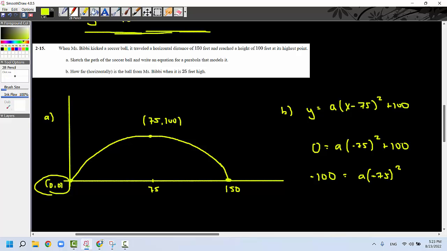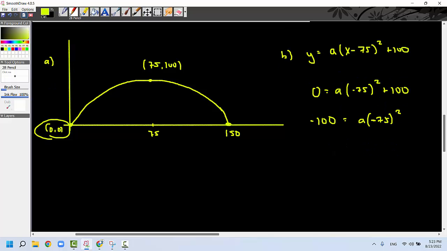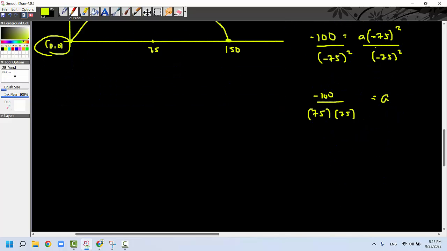Now, what I'm going to do here, a way to circumvent the calculator and mitigate our need for it, is I'm going to go and divide both sides by literally negative 75 squared. Again, that's a number. I just don't really know what it is right now. And the way I'm going to look at this is I'm going to say a equals negative 100 divided by 75 times 75. And so now ultimately it's going to end up being a negative number. And if you're wondering why I didn't include the negatives here, it's because a negative times a negative is a positive, right? So it doesn't really matter if the negatives are there or not.